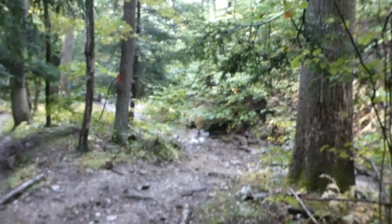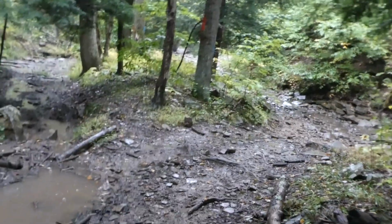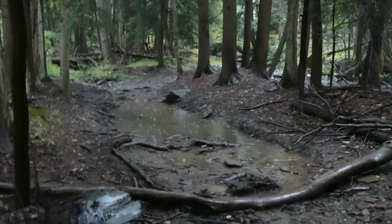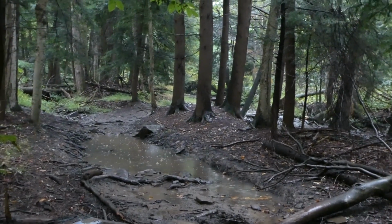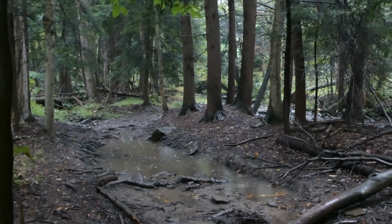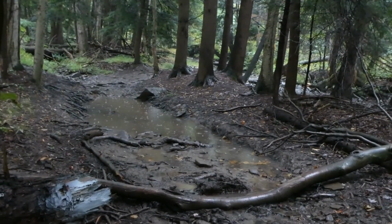Alright, this is what I'm dealing with. It would have been better if I could have got this far yesterday before it started raining. But it looked like a mud bog convention. And this is the trail. It's an old logging road. It's headed up to West Virginia 7. But this is what I'm dealing with now. I'm trying to keep the camera dry under the poncho hood. Not a lot of scenic stuff along here. The creek's not bad looking if it wasn't so muddy and I wasn't walking in the rain. But hopefully it'll get better on up the trail.